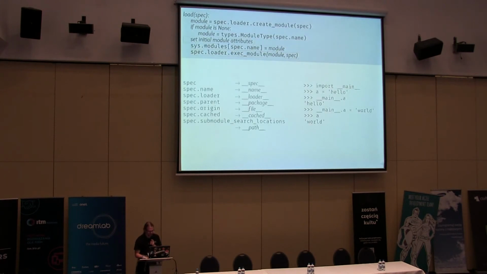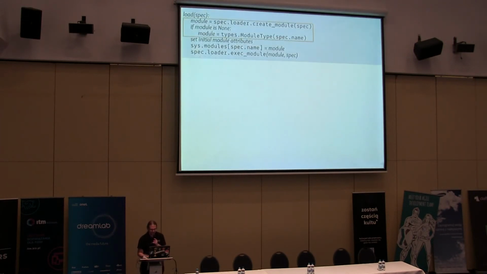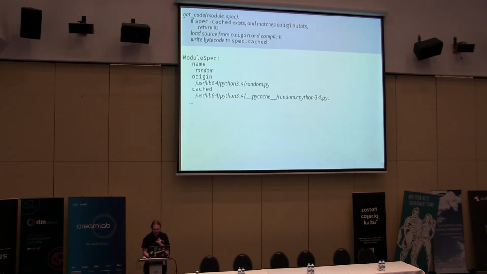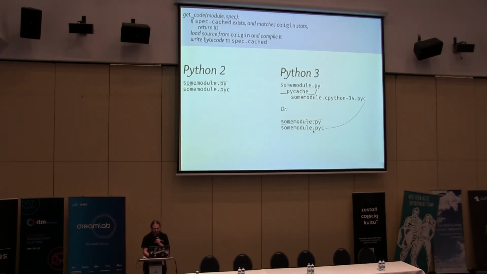If I go back a bit to here, you can see that the path finder only looks in the actual directory the module should be in. So if there's a PYC there, it can return that, but the PYC is not there, it's in a dunder pycache directory, so it's not found here, and this PYC is not even considered. What you can do is copy this PYC file one directory up, and then it gets used.